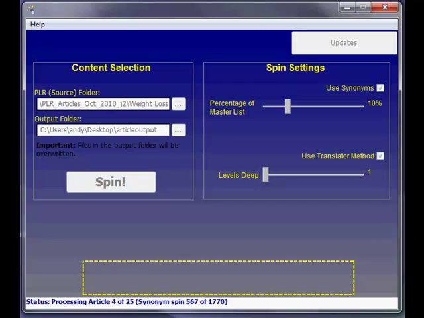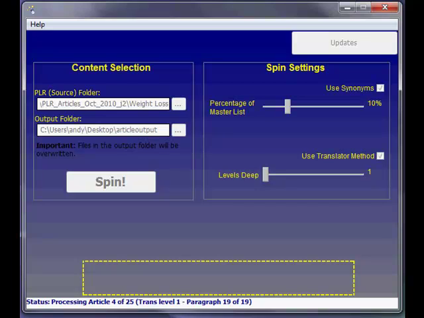Okay, it hasn't actually finished, but it's been going only about a minute now, and it's on the 4th article. This isn't meant to be the fastest spinning method in the world. The general idea is that you would set this up, click the button, go off and have a coffee. Or you can actually set it going and minimize it. It's not too heavy on system resources. So if you've got a reasonable computer, you should get away with running this minimized and be able to carry on with all your other work. If I'm doing a lot of articles, so I've got a folder with a few thousand in it, I will set it up running and leave the computer running overnight doing it.